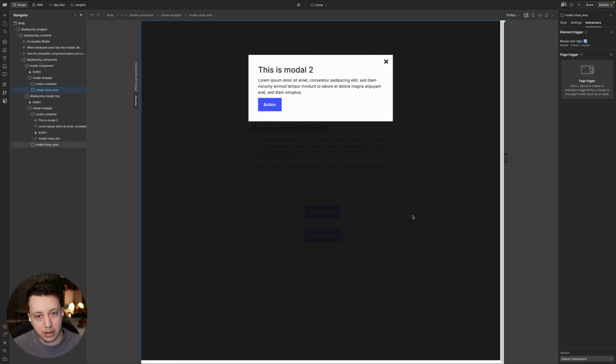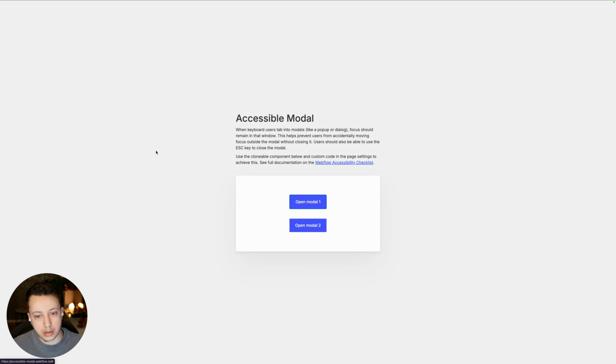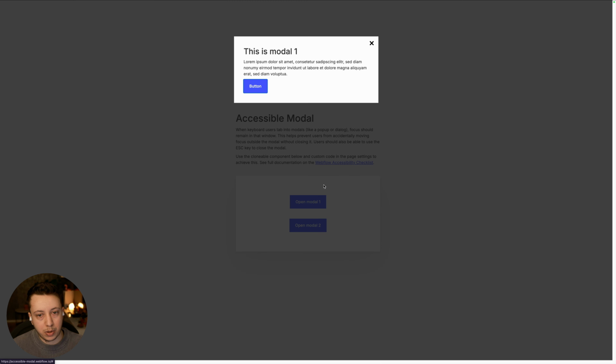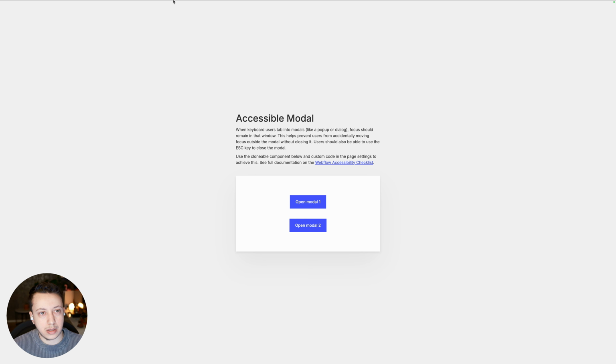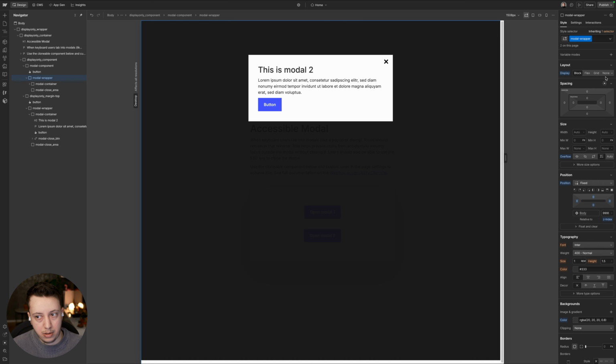So this background behind it is not accessible with the keyboard. It's fine for this. For example, when you open the modal and you click on this, it should disappear. This shouldn't happen on keyboard. It should close on clicking the X button or using tab to reach this button and pressing enter. And then the other thing, let's close this.